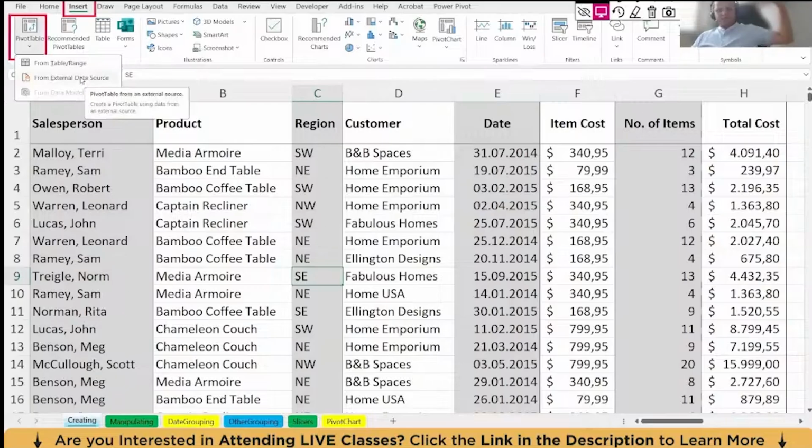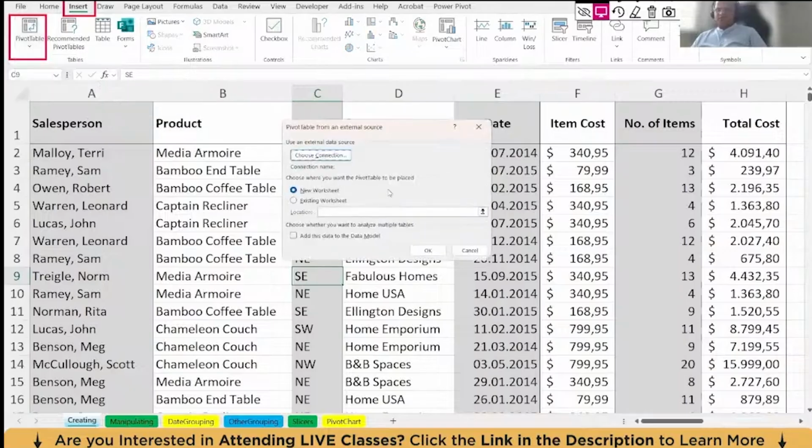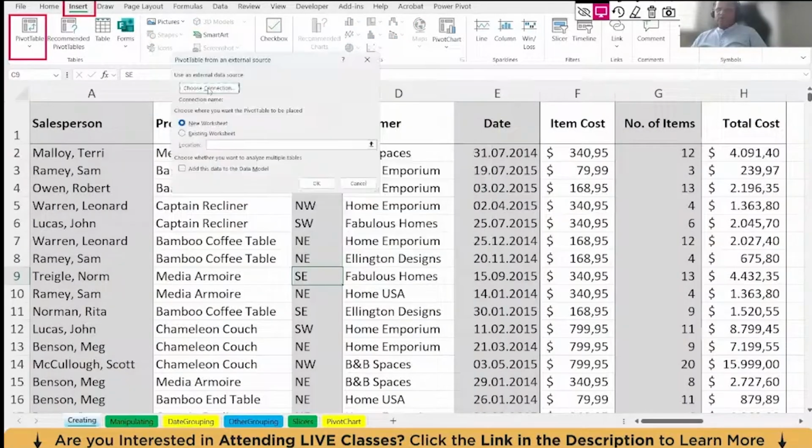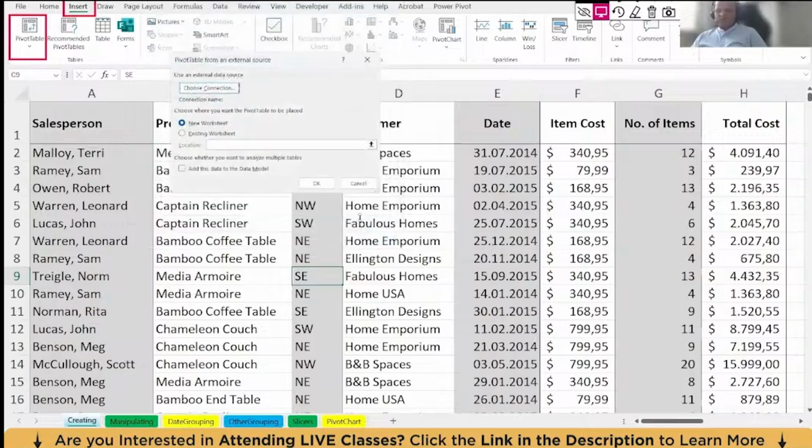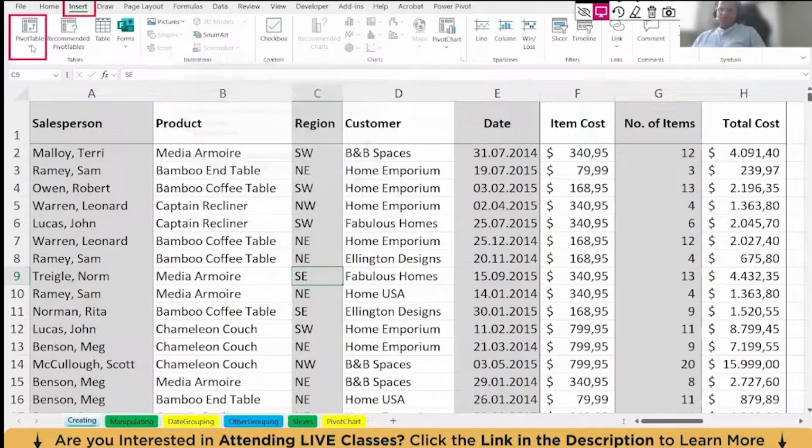Now see, External Data Source means, suppose I click on External Data Source, then I have to go to, let's say I'm getting the data from SQL Server. Okay. So my data is available in the SQL Server and I want to bring that data. Here, if I click on Choose Connection, then I have to go to that connection. Currently, I cannot show you this, but I have to create a connection with the SQL Server, and then from the SQL Server I bring the data over here. So that is what we mean by the external data source or any other data source. Okay.